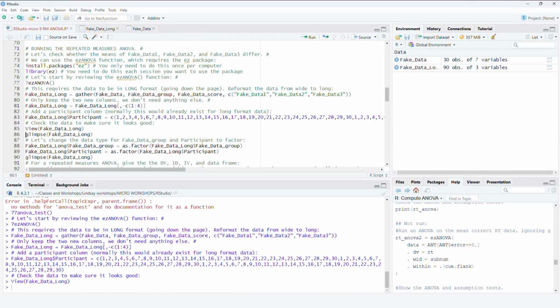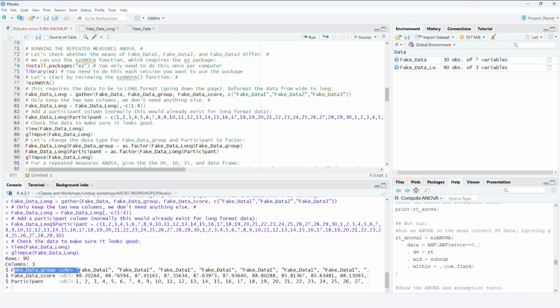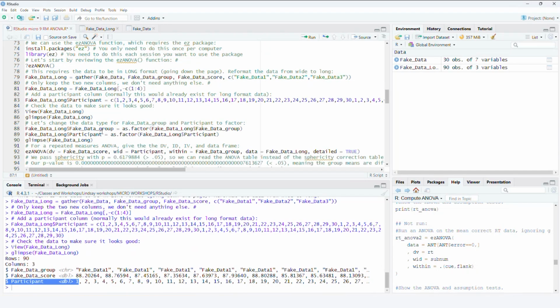All you need to know is it just took it from wide to long so that you can actually use it today. We can take a glimpse of our data just to make sure it's in the right data type still. And we see the group is listed as character. The score is listed as double, or in this case, this means continuous data. And participant is listed as double as well, which is not great, but that's okay. The thing that we care about is that group, which we're going to use in a minute, should probably be listed as factor, i.e. which group are you in, 1, 2, or 3? That's a categorical variable. We want it to be treated as factor within RStudio, and it would be great if participant was treated as factor as well, so we can do that on the next 2 lines.